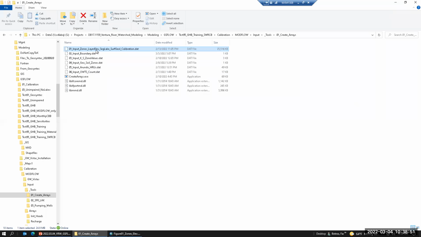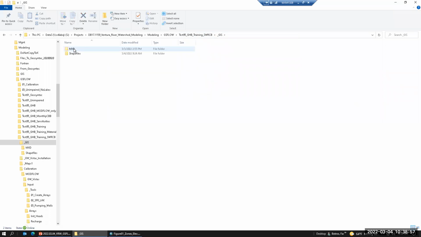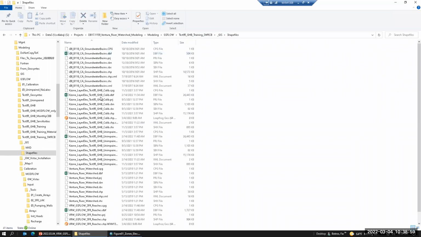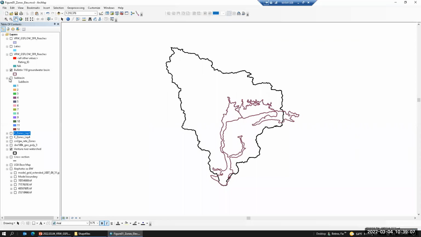So that file, we are also including a GS folder here, and that file is called K-zone layer elevation test 95 GHB calibration. I'm opening this file here just to visualize these parameters.